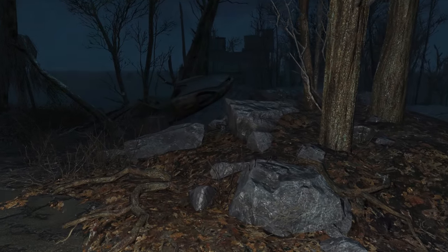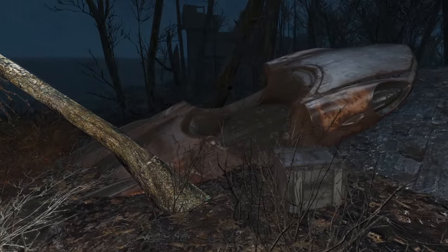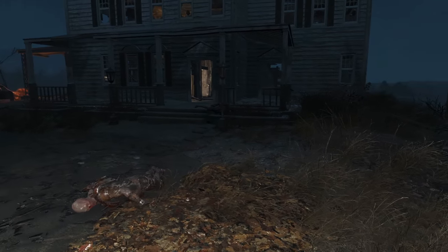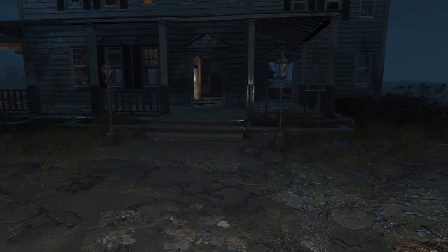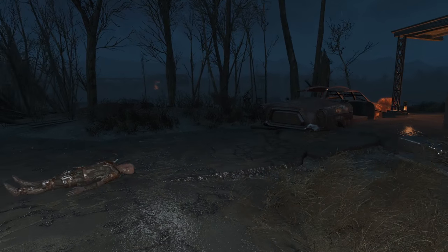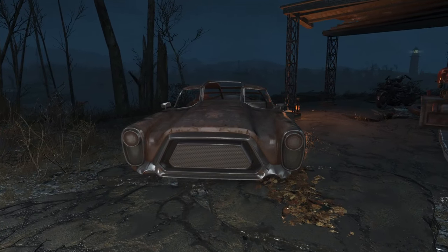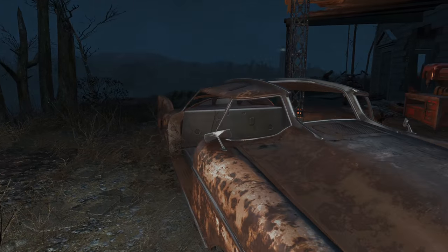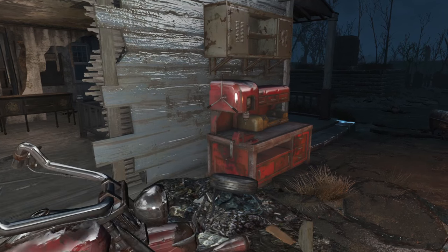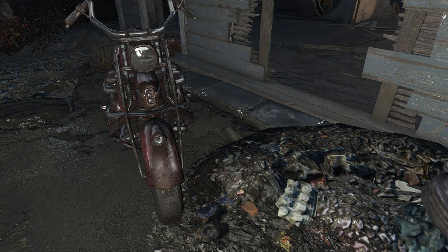The rest of this driveway is pretty barren, but over in the rocks here is a car. It's not overly significant, but it means that they were at least able to afford one, and as we will soon see, it wasn't their only one. The outside of the house is a shambles, and when you first arrive it will be crawling with ghouls — a very large number of them. As it will become apparent, these ghouls do in fact play a part in the story of this lovely manor. Another car is found at the side of the house, along with a bike as well, and it's in pretty good nick, suggesting someone may have been keeping it that way, as the cars are completely wrecked.